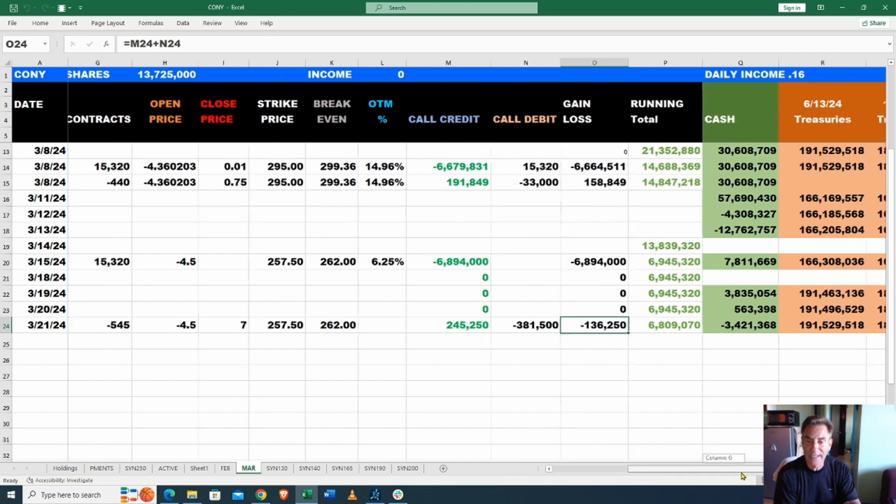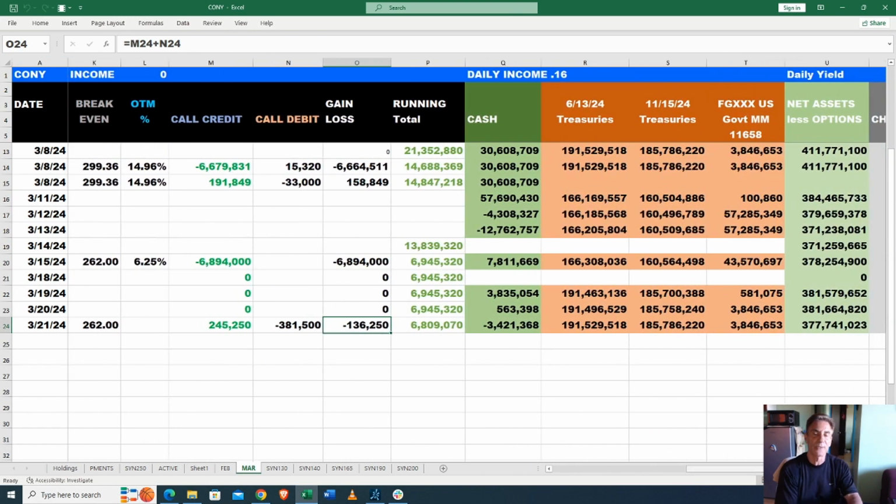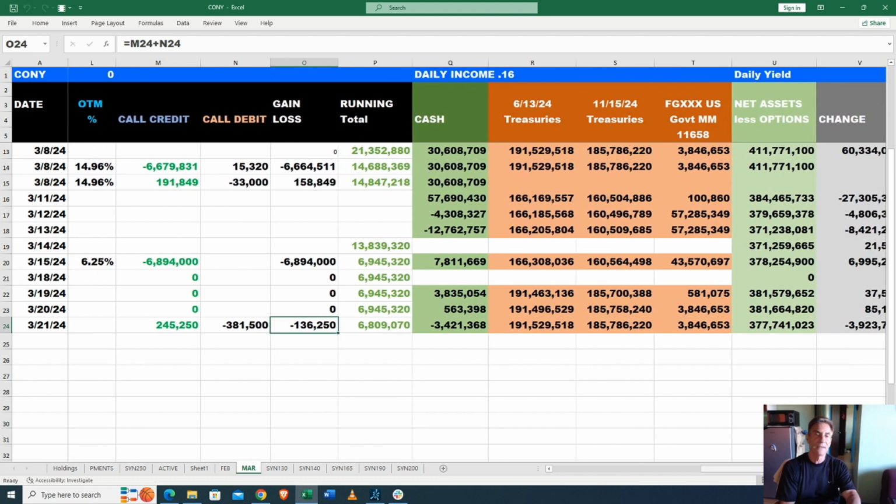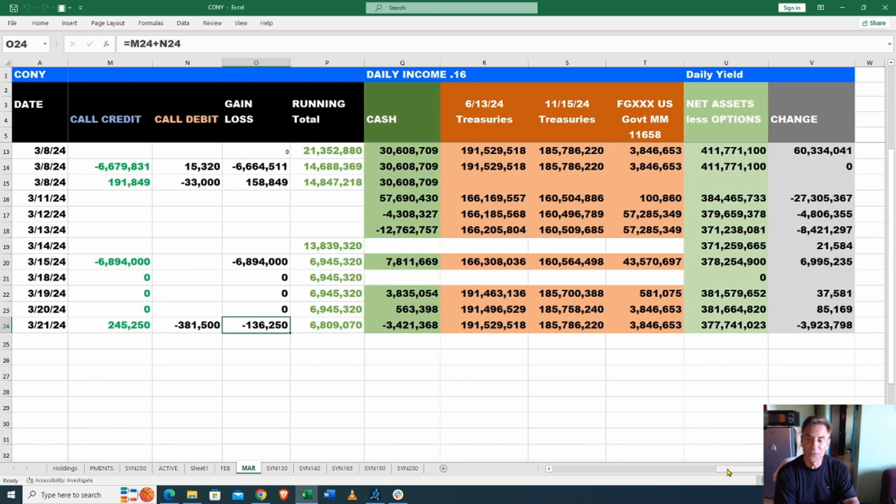Cash moved around. I kind of follow Retire on Dividends' format. He's done a good job. So our cash obviously changed substantially and went down about $3.5 million because we bought things back or sold positions. But we also otherwise stayed pretty much across the board in our treasuries and our First American Government Fund, they call it, which is a fancy name for a high-yielding money market.